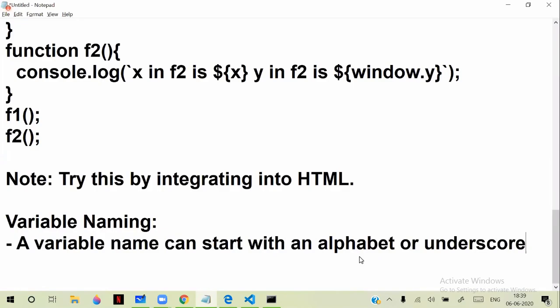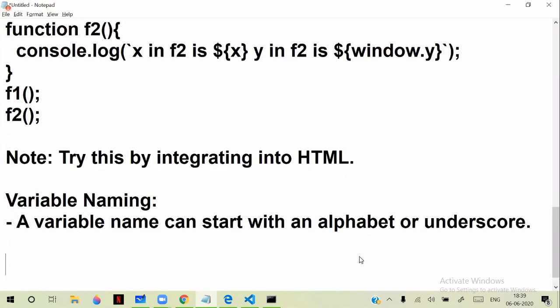Now you should not use anything else other than that. A variable name should start with an alphabet or underscore. So it cannot start with a number, or with any other special characters. Remember, many people ask this doubt because they don't know proper development. Like, sir, can I use dollar? Because some friend has told him that dollar can be used.